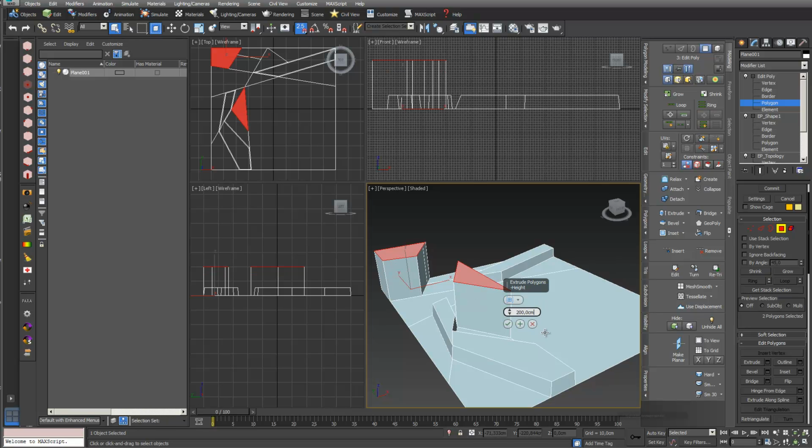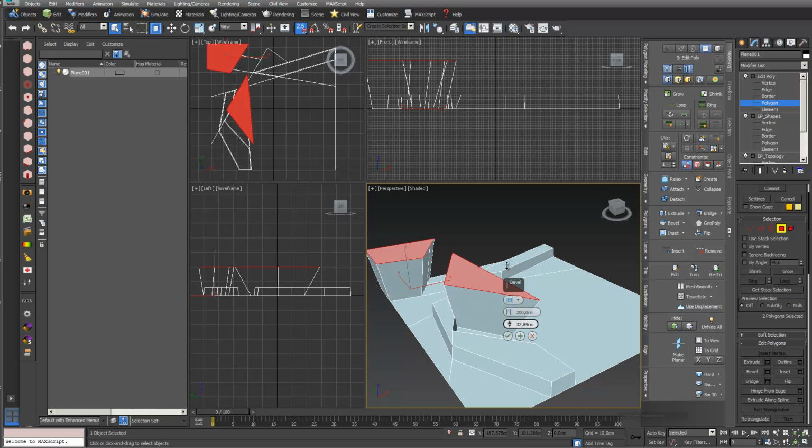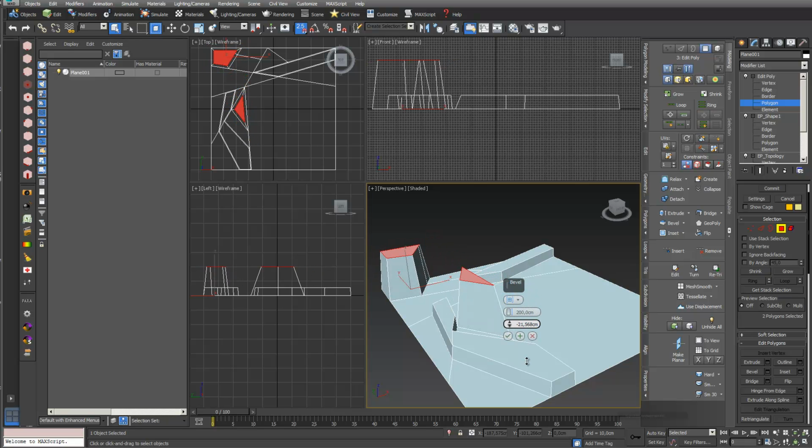And oh, I didn't want to extrude it, I just wanted to use bevel. So again I go into bevel and just enter 200 centimeters. Okay, and I use this one and I bevel this a little bit, somehow like this. That's fine. And this is my edit poly shape 2.